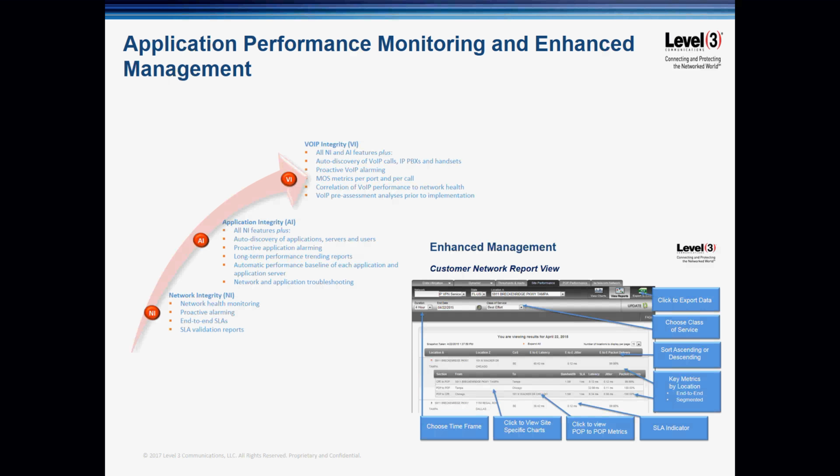I asked them what was actually consuming this bandwidth that they were having such a challenge meeting these profiles with, and they threw their hands up in the air because they honestly didn't know what was actually traversing their network. So with application performance monitoring and enhanced management, we have the ability to give this granular reporting where they can identify that actual traffic, identify anomalies for security, but also be able to review all this reporting for fine-tuning their network and keeping themselves out of that surprise congestion experience.